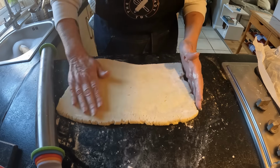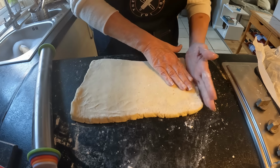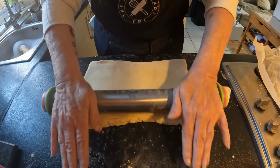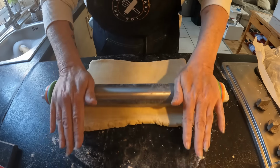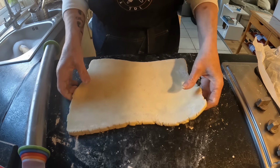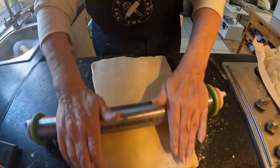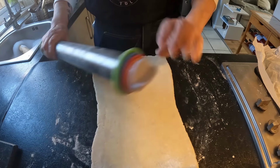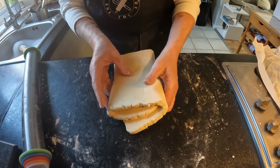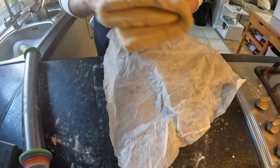Just going to keep it roughly in the right angle. There we go. So the more times you fold, the more layers you get. So that's why I thought, right, rather than just wait until I'm going to use it, I'll do one more fold. There you go. And so into the middle like that. Into the middle like that. Squaring it off. Put it back in the fridge, I'll clean up, and then we'll start with today's recipe.